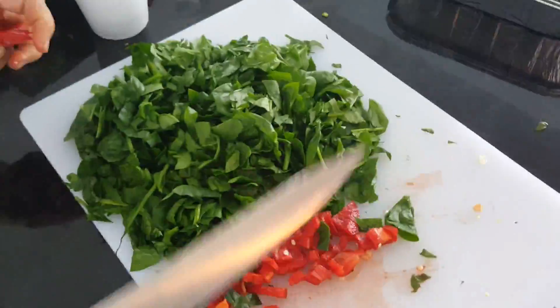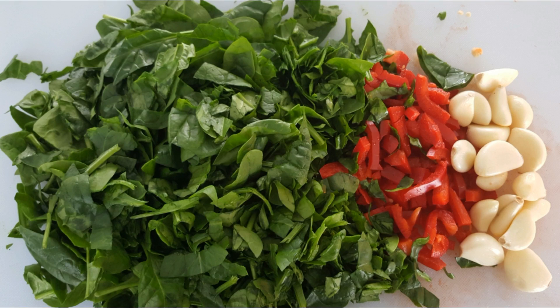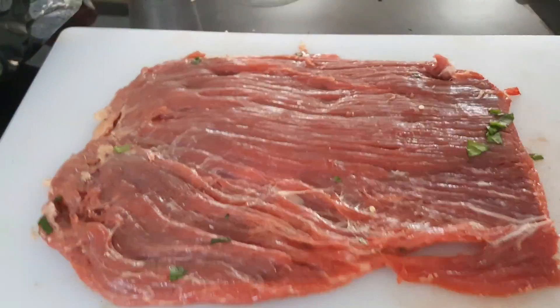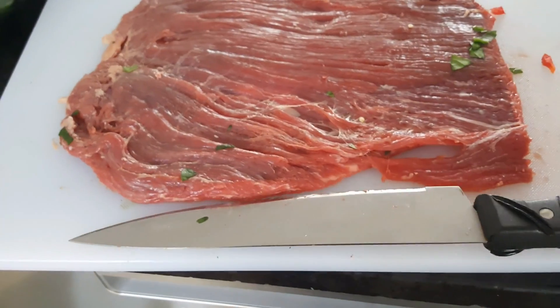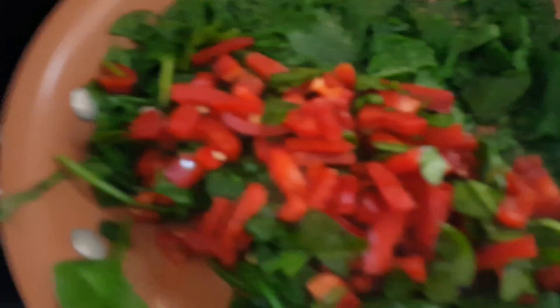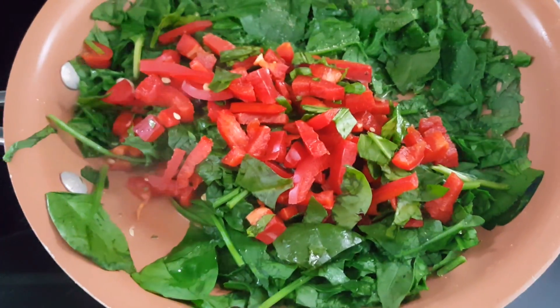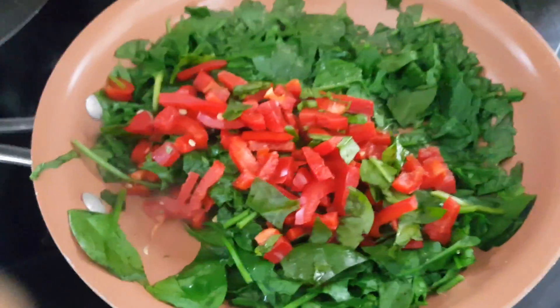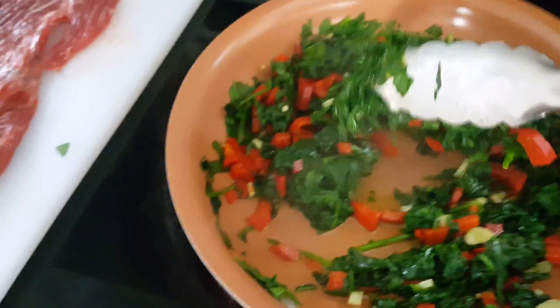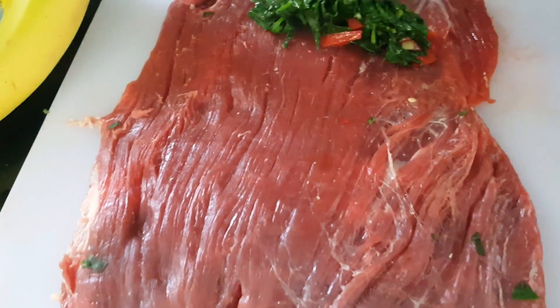The three things together for our stuffing are the garlic, the spinach, and the red pepper. Then we're going to spread out our flank steak and make sure it's nice and flat — trim the fat off. I bought it already flattened and look how long this is, it's a really nice piece. Then we go back to the stove to get our stuffing as it cooks down, and place the stuffing right on top of the flank steak.